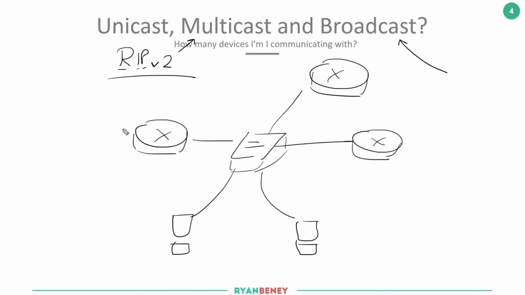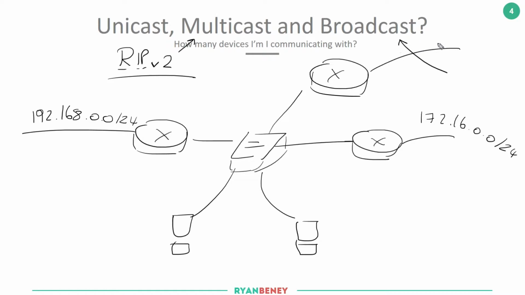The responsibility of RIP, we've not discussed this in detail yet, but RIP essentially is to advertise subnets to one another. So off the back of this router, let's say we have 192.168.0.0/24. The back of this router, we have 172.16.0.0/24, and on the back of this router, we have 10.0.0.0/24. And all these routers are on the same subnet. Let's say he's .1, he's .2, .3, and even these PCs are on the same subnet.